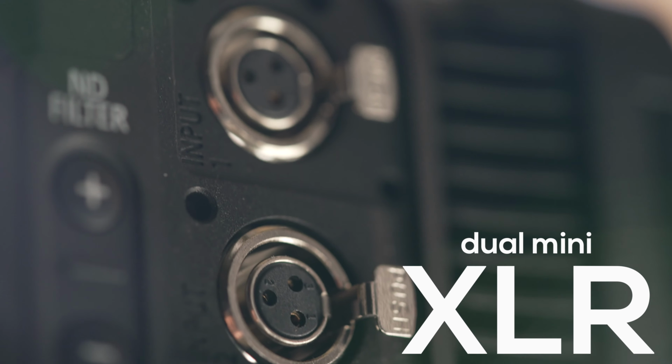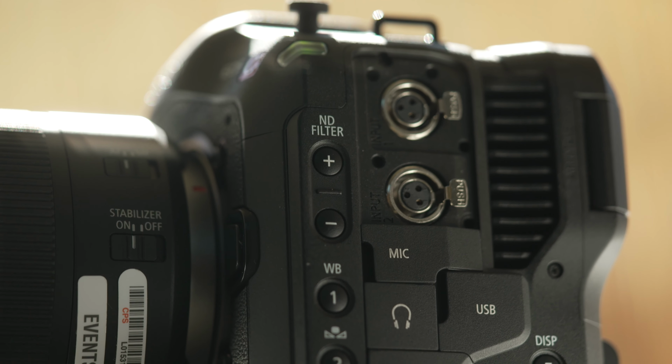This camera also comes with dual XLR inputs for audio capture. Now, although they are mini XLR, having the ability to capture pro-level audio, plug in an external microphone, and have it baked into the footage is amazing. Gone are the days of having to sync footage with your audio in post. This saves so much time and also saves space not having to carry an extra recorder or any extra gear.